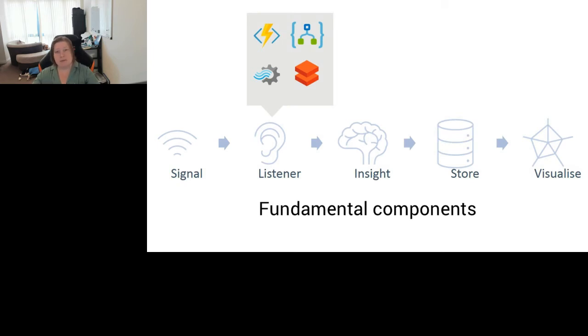That means with Azure Databricks that you will always have a small cluster of virtual machines running to perform the listening action. So you have at least some dedicated cost happening even when signals are not being emitted.